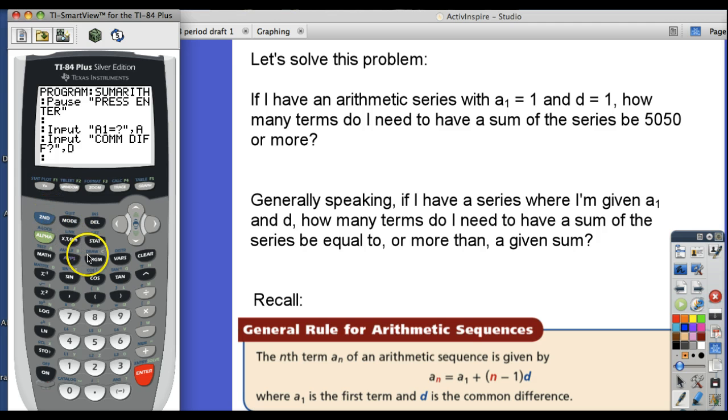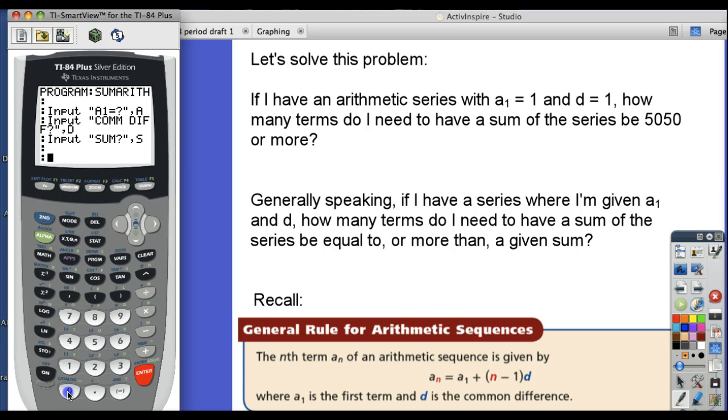And then we're going to ask for the sum. Sum that we want to meet or exceed. And I'm going to store that, because I'm so clever, in S. Alright, and so just as I did in a previous program, I need to initialize.